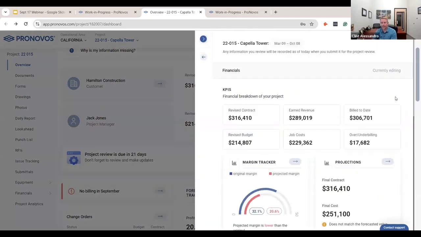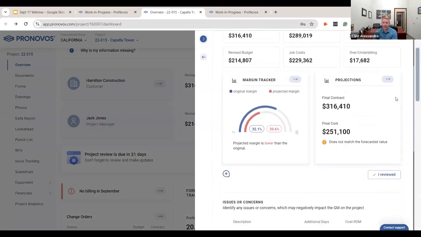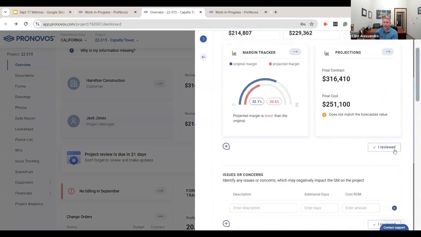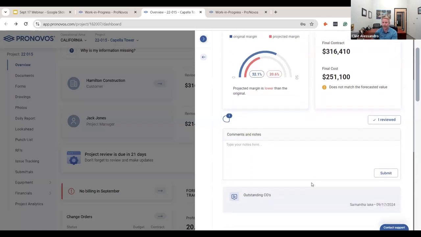Yeah, after what I have my guys do, which is go through the projected final cost tool, which we'll navigate to shortly, I have them go through these KPIs here in this financial review process. And this is now the precursor to the meeting that they have with the CFO. So they can review their financials and see how their margins are tracking. On this project, I would have them hit the little blue plus on the left-hand side and say, hey, why is my margin failing? Because that's going to be one of the first questions the bank is asking the CFO, and the CFO needs to respond. Now we're getting out ahead of this project and saying why there's an issue.